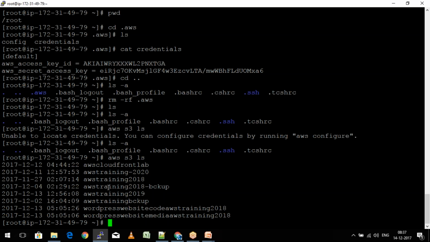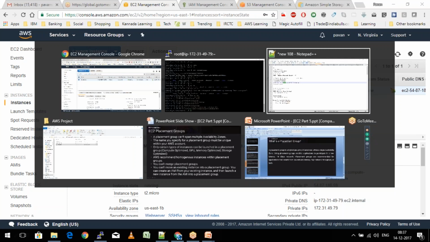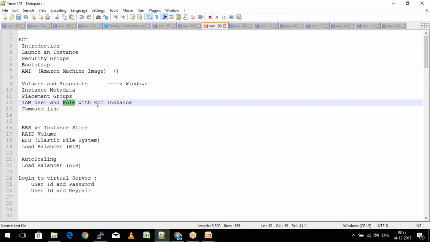Now I'll be able to do the same things that we did some time back. I'll be able to send the data from any one of the buckets to my local EC2 instance, and from my local EC2 instance to the S3 bucket as well. So this is the major difference between users and roles. So always try to use roles whenever you want to securely establish a connection between any two services in AWS. So any questions or doubts before we close for the day?